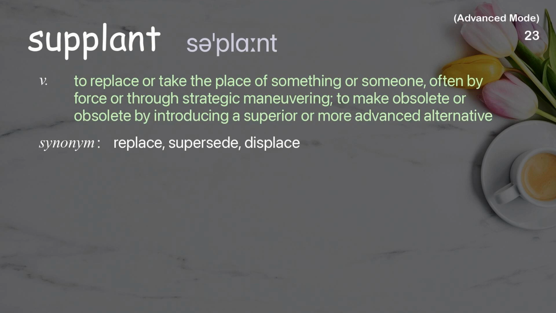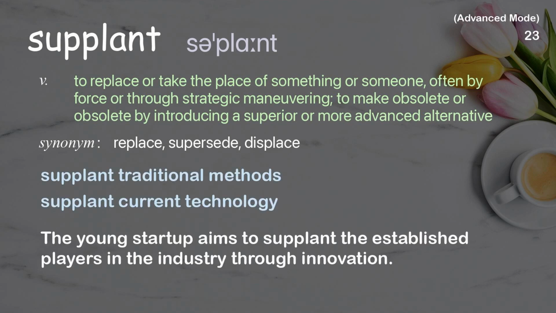Supplant. To replace or take the place of something or someone, often by force or through strategic maneuvering. To make obsolete by introducing a superior or more advanced alternative. Examples: Supplant traditional methods. Supplant current technology. The young startup aims to supplant the established players in the industry through innovation.